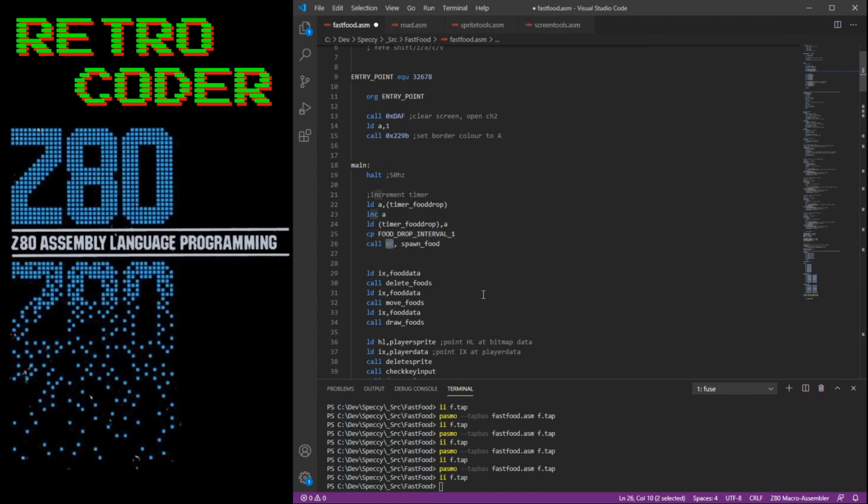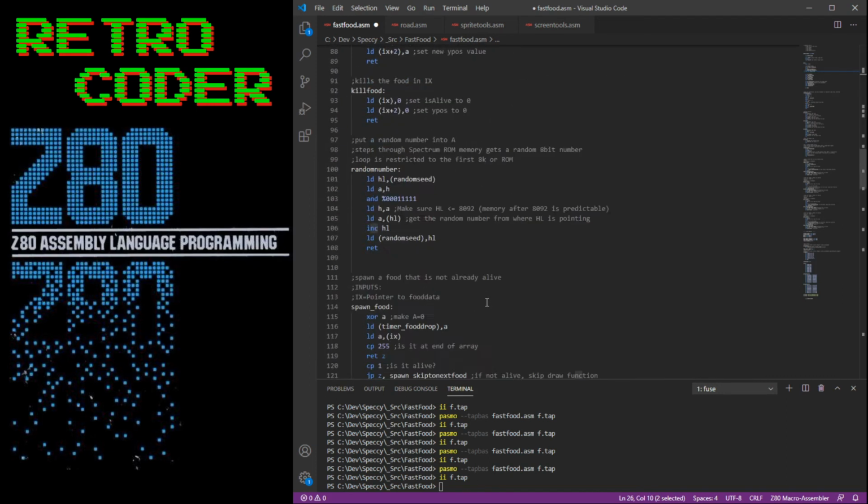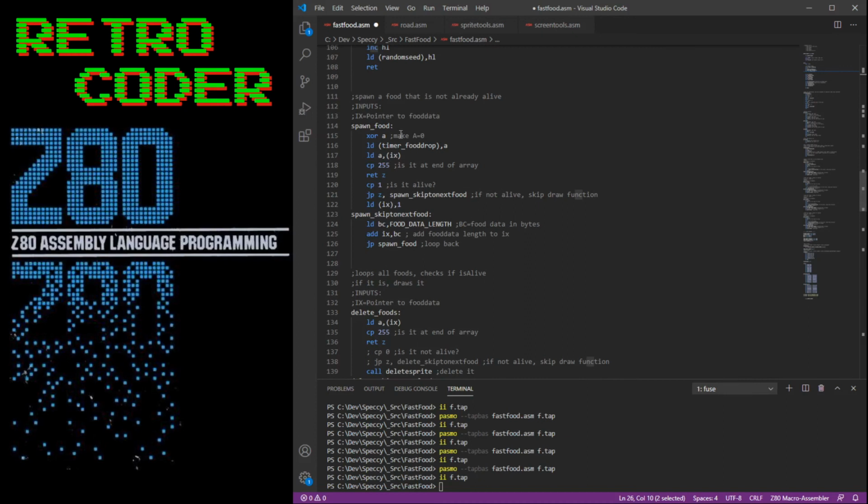Call NC spawn food. Has that got a return in it? Something to do with not returning out of this.